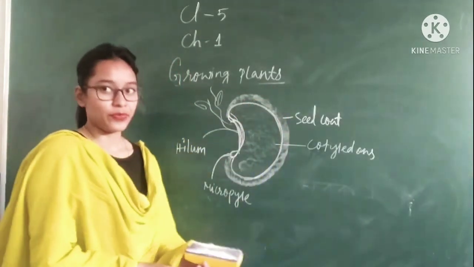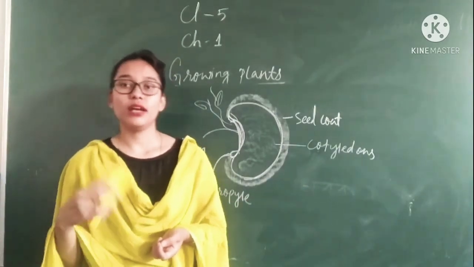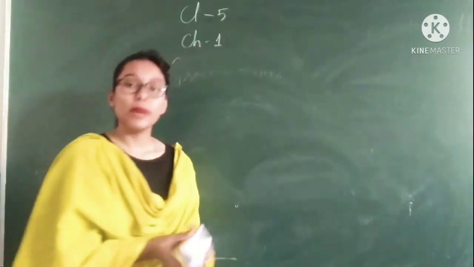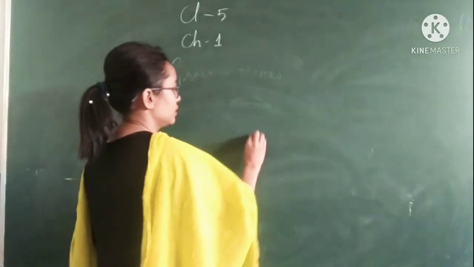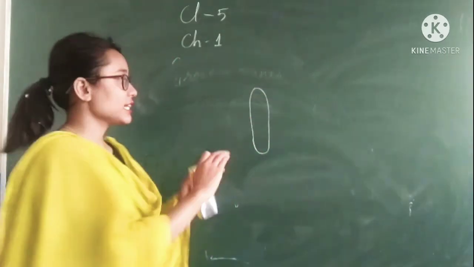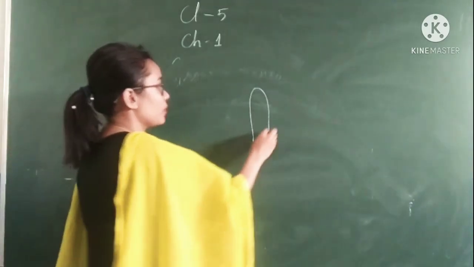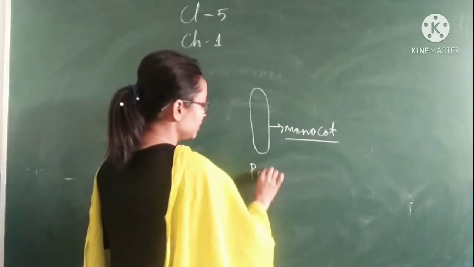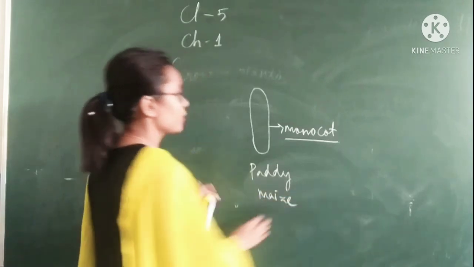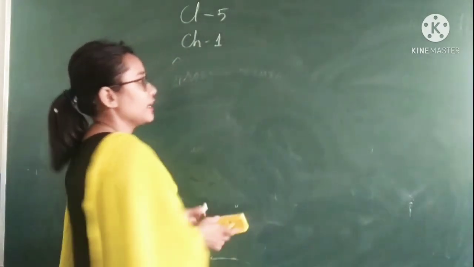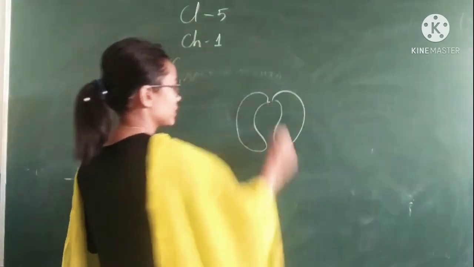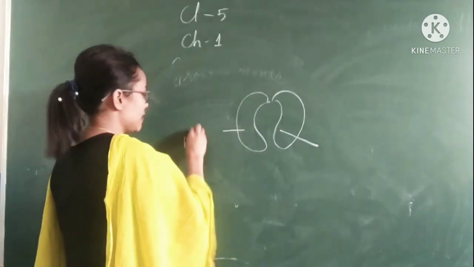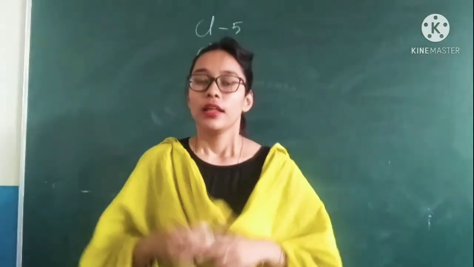This region is the cotyledon. Now you see some plants are monocot and some are dicot. Now I am going to explain what is monocot and what is dicot. Some plants like maize and paddy are monocot, meaning only one cotyledon is there. It cannot be broken into two. Mono means single. Some examples are paddy and maize. These are monocot seeds. Now dicot. Dicot means it has two cotyledons, like kidney beans, peas, chickpeas. Di means two, cot means cotyledon. Is it clear?